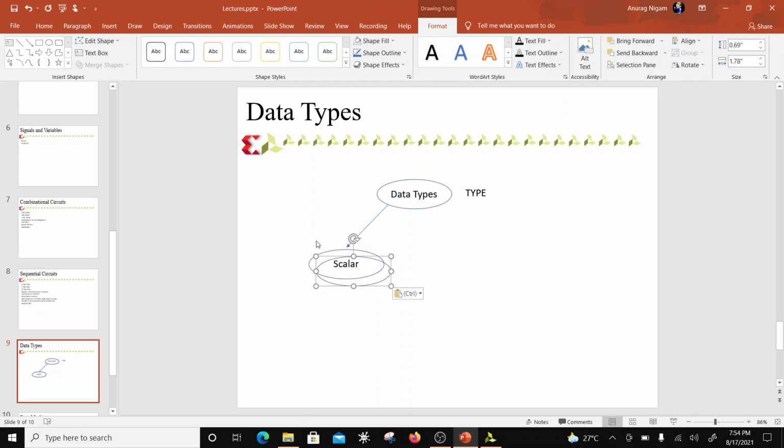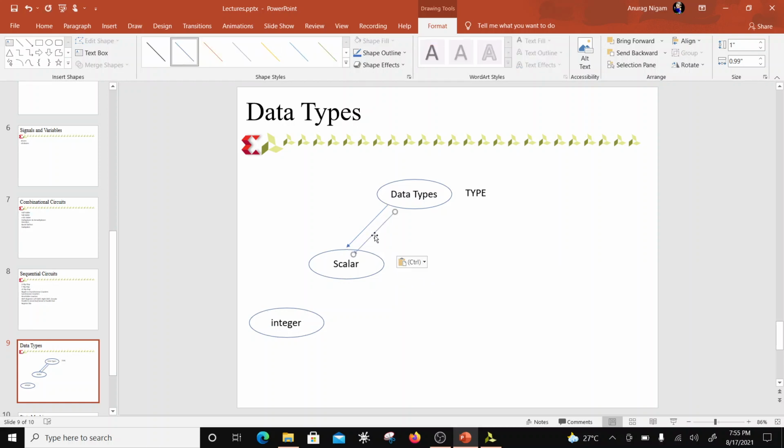So these four types are going to be an integer. Integer is one which is just a number. It doesn't have a decimal point. So that's an integer, and the keyword here is integer. And we have used this type declaration a number of times when we were doing generic. So we were using this keyword integer.